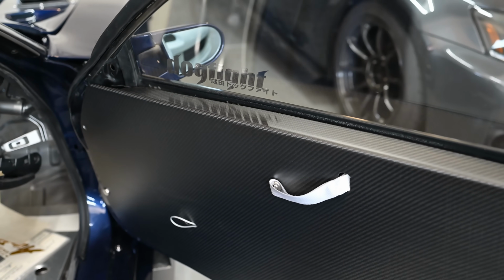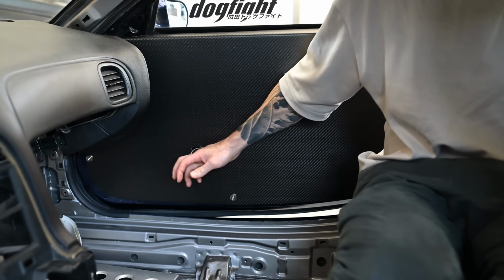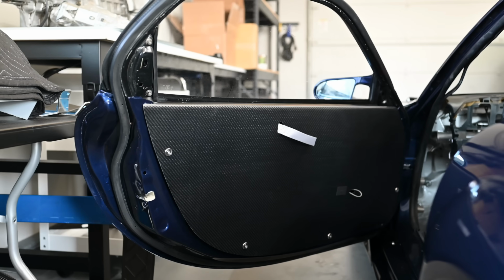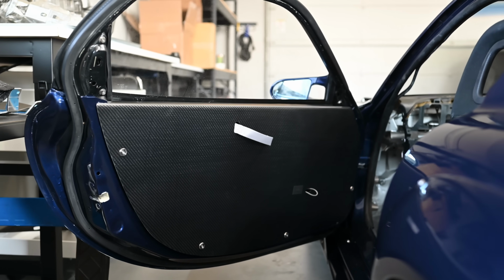I didn't have the OEM door cards to begin with, so it was good to get that all tied up and finished and looking proper. I do sell these on the storefront, so if you're interested, go check it out. Fair warning, they are very expensive.